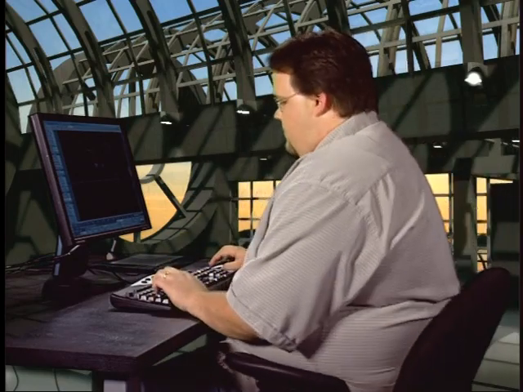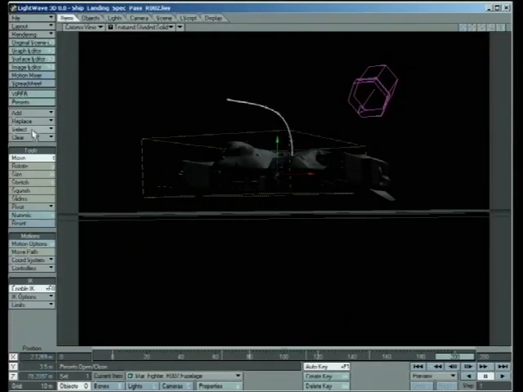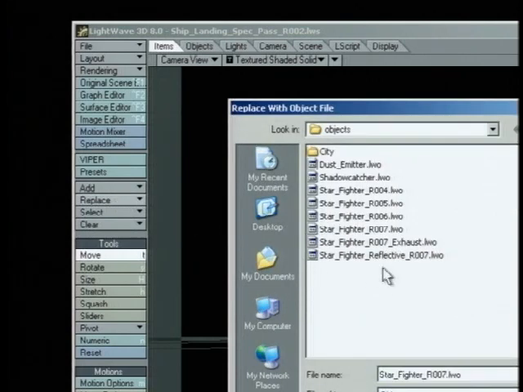Up until now, we've been using an object that has no reflection on it at all. We didn't want that interfering with the diffuse or specular colors. And now that we've gotten those taken care of, we're going to do a reflection-only pass. Take all the lights out and just get the reflection. In order to do that, I've made a separate object that has all the reflection applied. And let's replace that now. We'll swap out this with a reflective object.